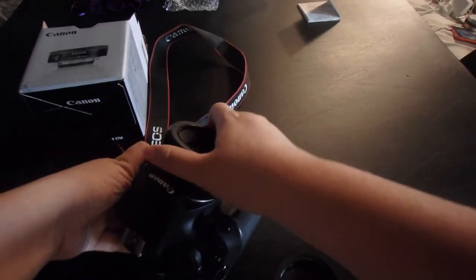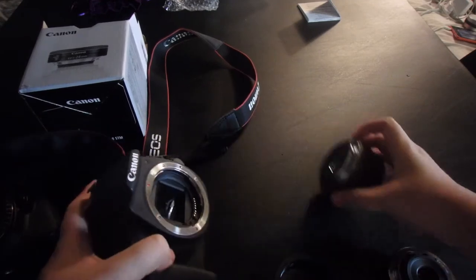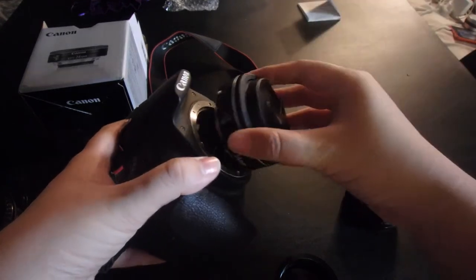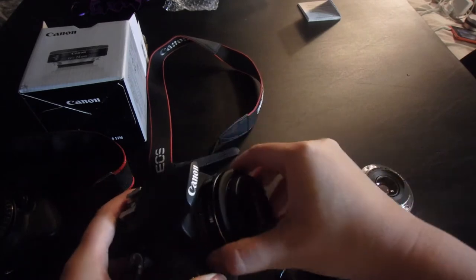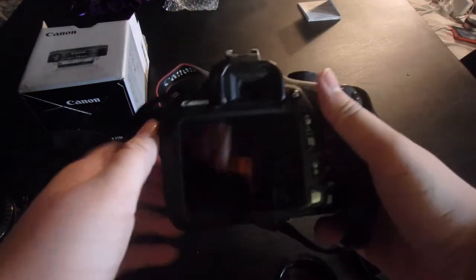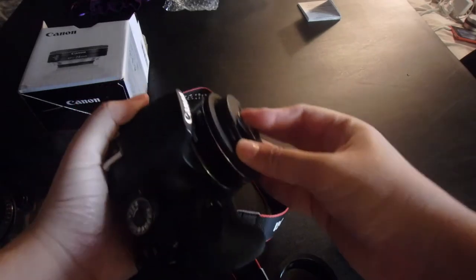Here I have my old camera, my T5. So I take my 50 off and put on the 24mm. Okay, where is the red dot? There is not a red dot. Alright, there is a white dot on the lens, and my camera body does have a white dot, which I really didn't realize. So I connect them together, and I'm gonna show you guys how wide it looks from the live screen here.